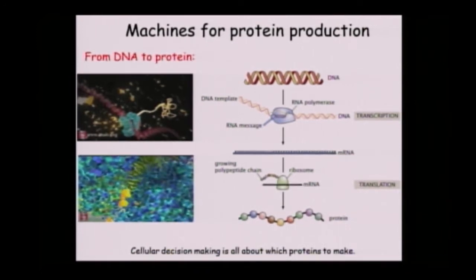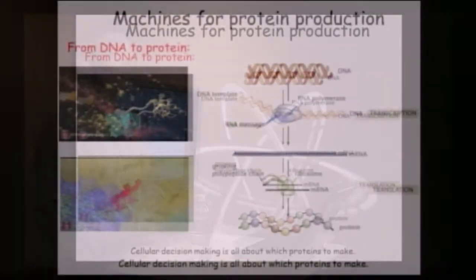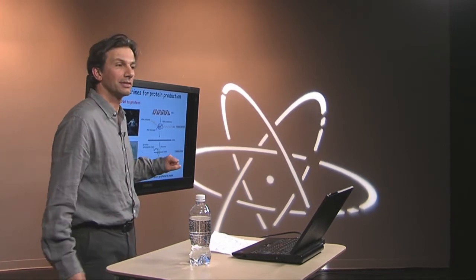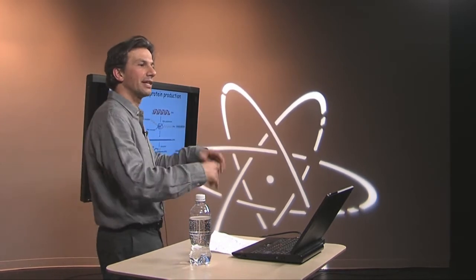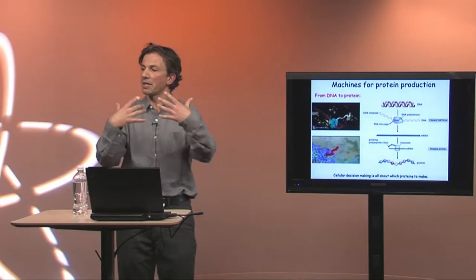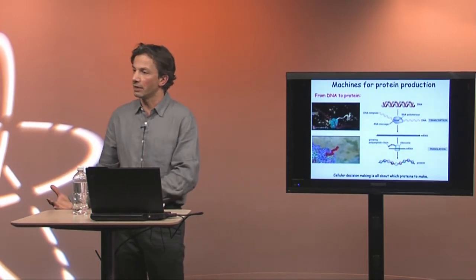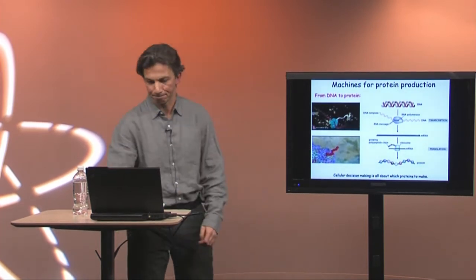So going back to the question that I started with, how does a cell make decisions, or what's the molecular basis of cellular decision making? The molecular basis of cellular decision making is deciding which of these genes to turn into proteins. So on our DNA, there's about 20,000 genes. In the red blood cell, not all 20,000 genes are made into proteins, only a certain subset. A cell makes a decision by deciding which subset to express, which subset of genes to read and then turn into proteins. How does the cell do that?